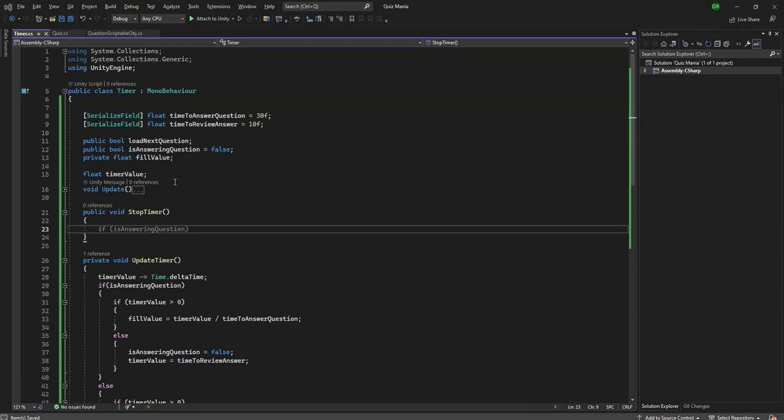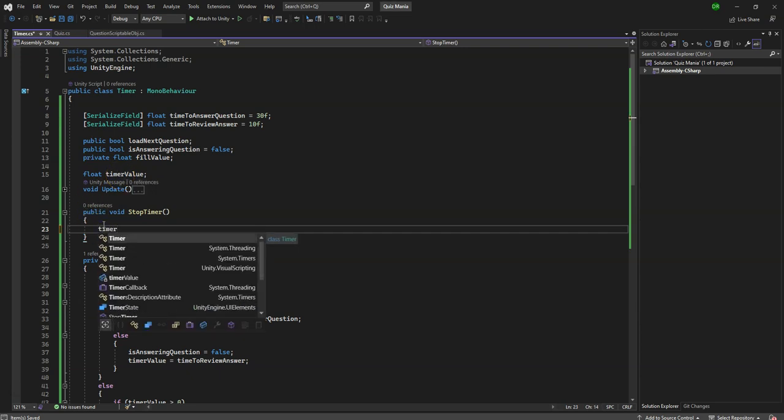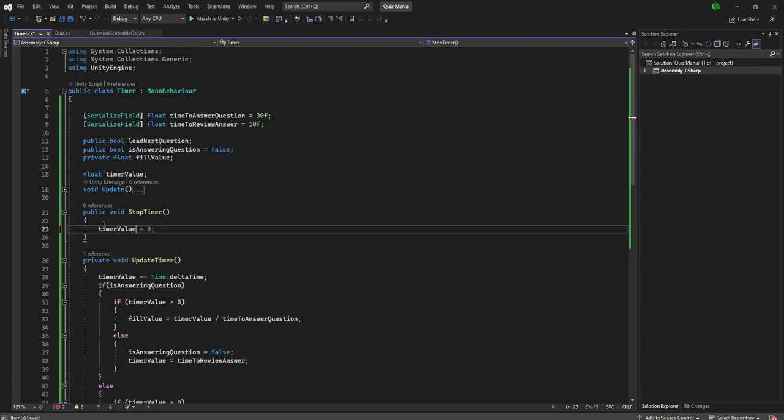Now this one should be a pretty easy method for you to do. So how do we do this? How do we stop the timer? Well, what is the variable that's keeping track of that time? Well, if you think about it, we have this value called timer value right here. So we can actually just use timer value, and all we're going to do is set that equal to 0. And that should, of course, because it's 0, it's no longer running within that value.